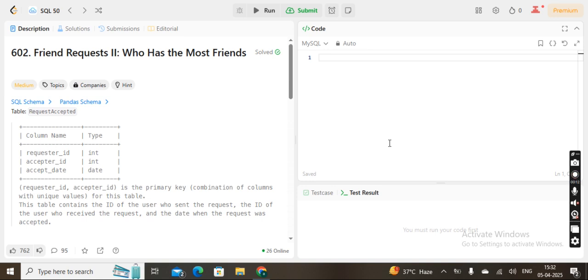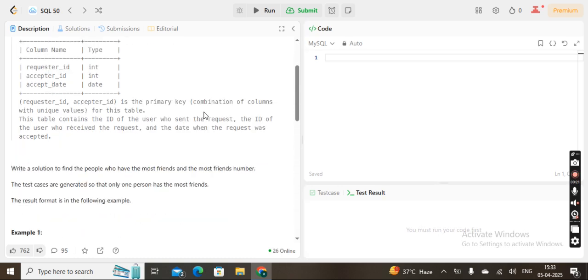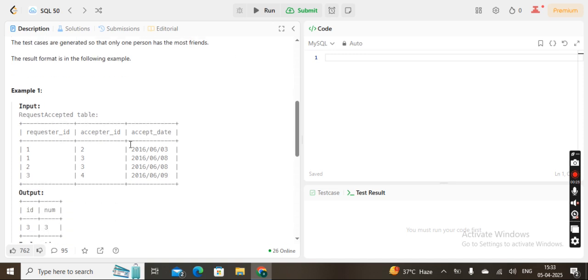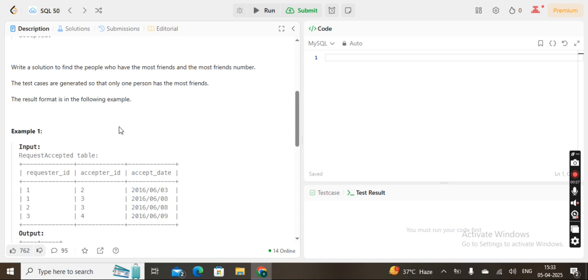So I came across an interesting question from LeetCode today. This is a medium level question, but trust me, it's not medium. It is a tough level, and it also requires a lot of intuition, because this is a question where generally we do get confused between what to use, a join or a window function or a union. So it is a mixture of that kind of stuff.